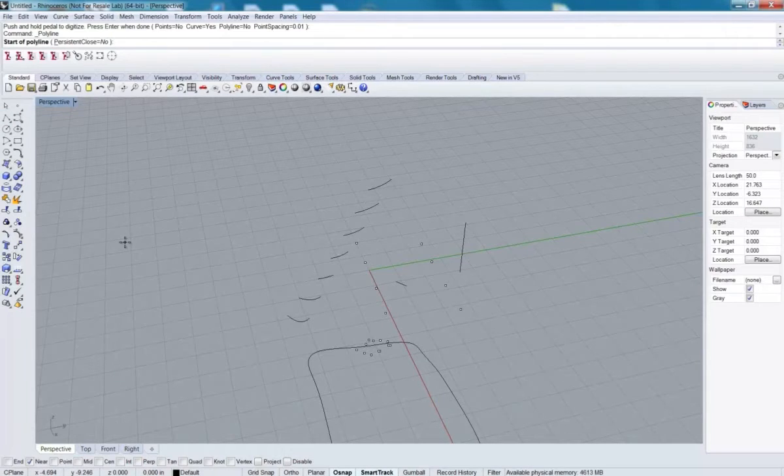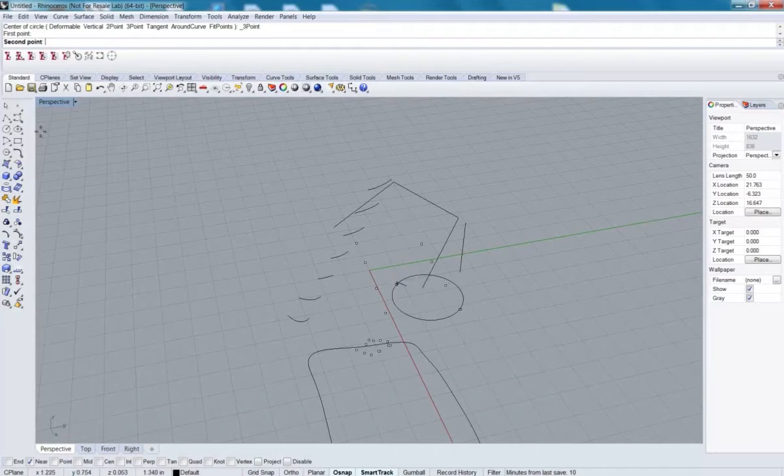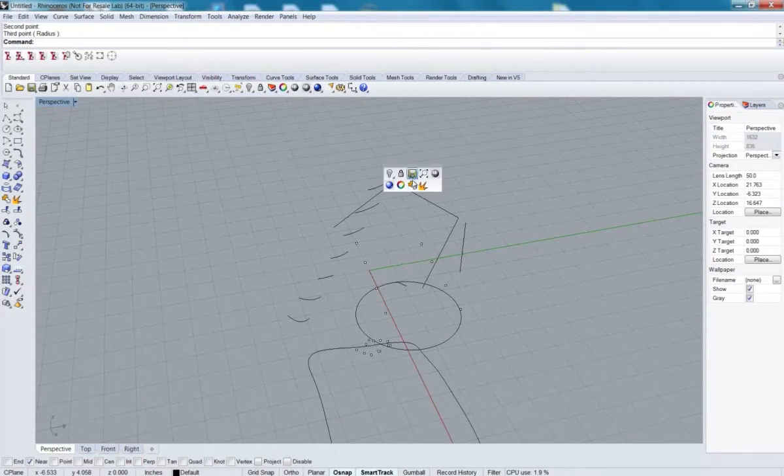So if we want to digitize a polyline, we can come in here and now start creating polylines, and then we have our polyline. If we want to come in and create a circle or an ellipse, we can create an ellipse. If we want to create a circle, say a three-point circle, we can come in and create our three-point circle. So as we can see, we have a lot of options for creating inside of Rhino.